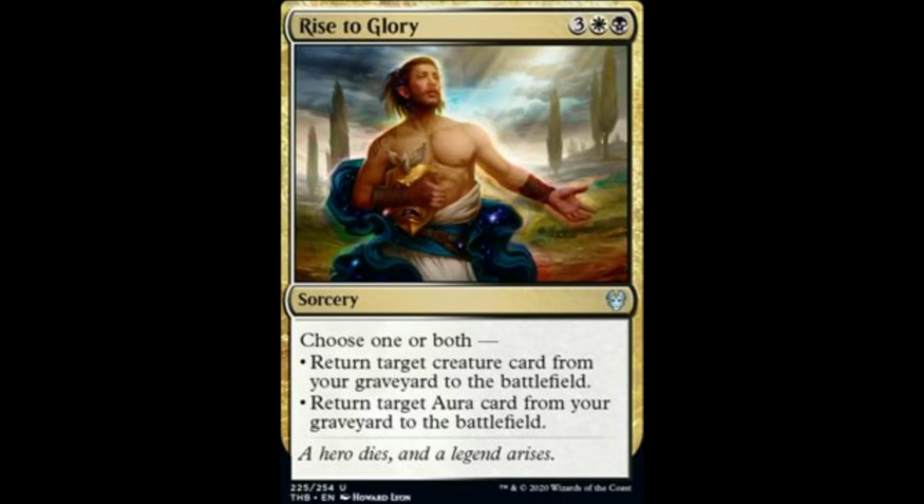Choose one or both. Return target creature card from your graveyard to the battlefield. So 5 mana to get a creature back to the battlefield is not super playable. You shouldn't be playing that for the most part, unless you're in a very grindy deck, which black-white is. It's pretty grindy, but even then, it's not super playable.